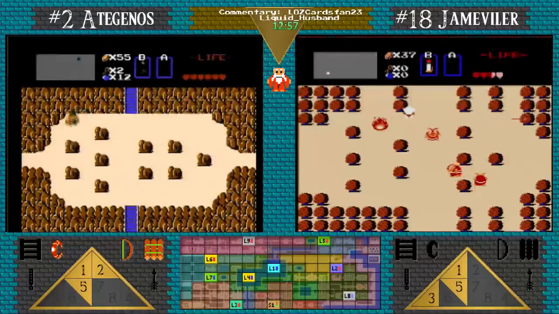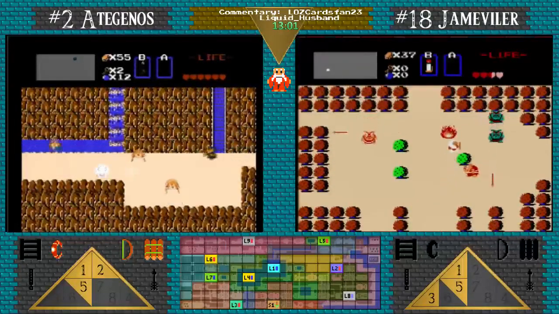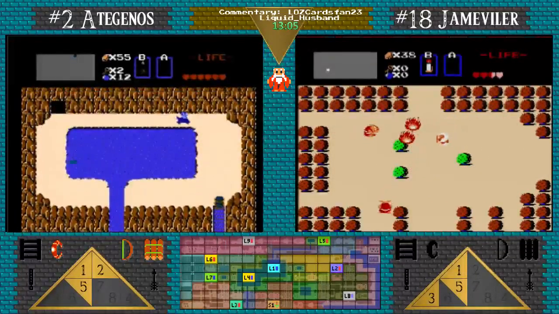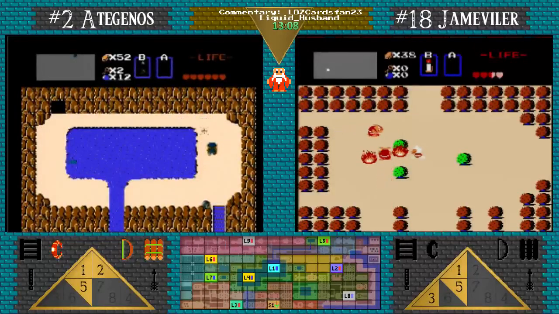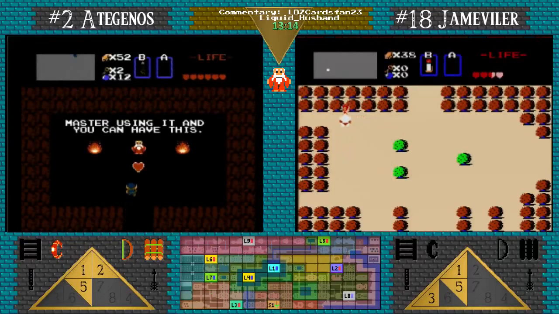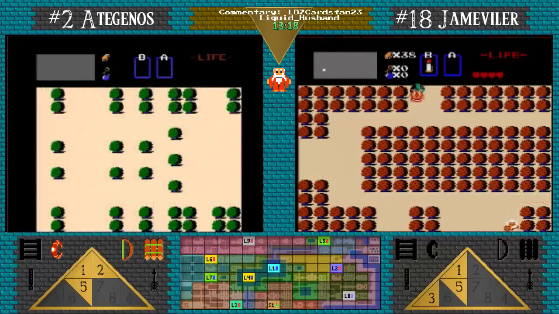Gibdos, Gorillas, both very good to be able to keep those guys at bay with the red candle. Wallmasters, ropes, all enemies that you're going to be happy to have that item with. Absolutely, and it's even more valuable in a swordless seed like this. Yep, great pickup. I'd pick it up just about any time. Yeah, especially this early.